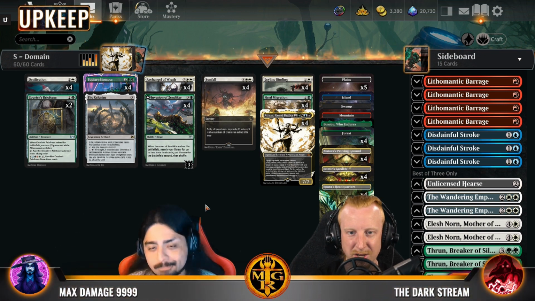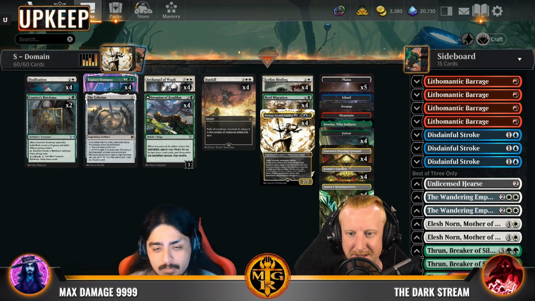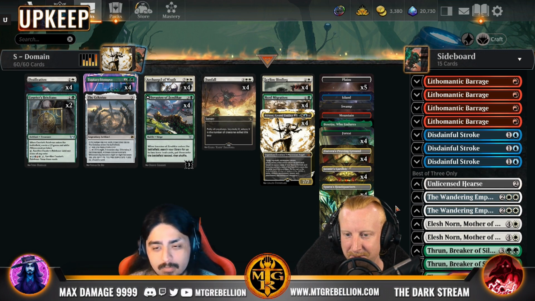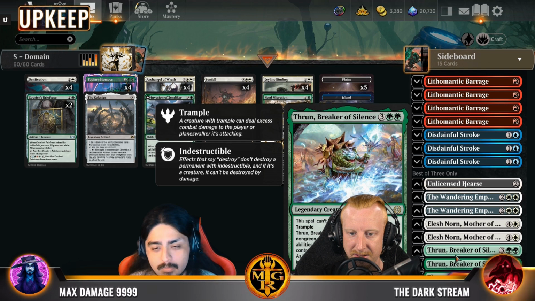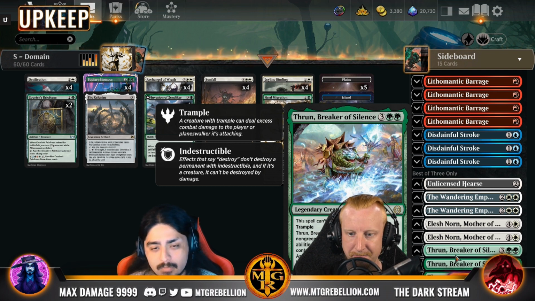You're not overloading the board unless it's a Herd Migration, and then they have to. It's a 1-for-1. So I don't expect to see a lot of Wrath effects coming in, and as long as they aren't, Thrun is just a house in those matchups, and that's why I love this card. It's fantastic. It puts on a quick clock, and it's almost impossible to deal with.